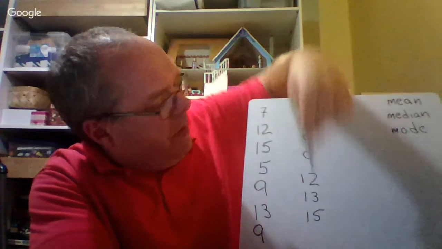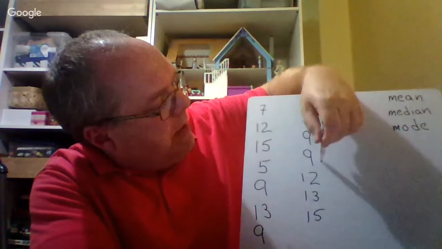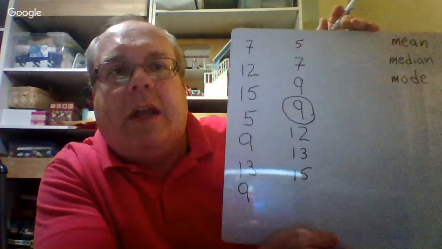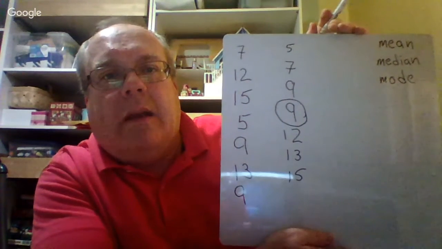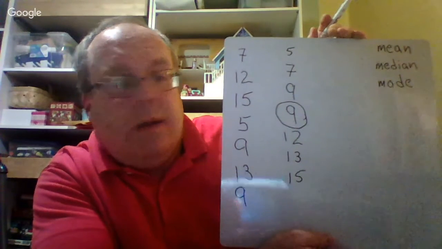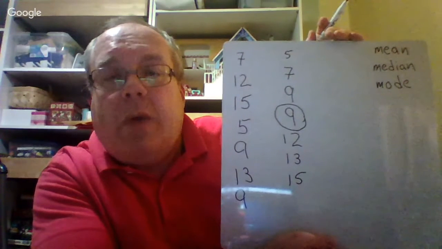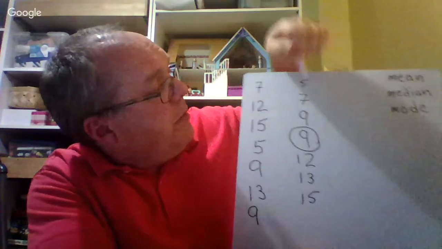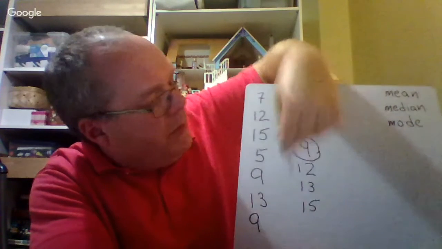You can think about it as, well, I've got one up here and one down here, one up here and one down here. I can kind of look at this and see that this data point right here is right in the middle of the data set. And that's what makes that the median. So in this case, the median would be 9. Okay, that's what you do if you have an odd number of data points. You can see that there are 3 numbers above that and 3 numbers below that.